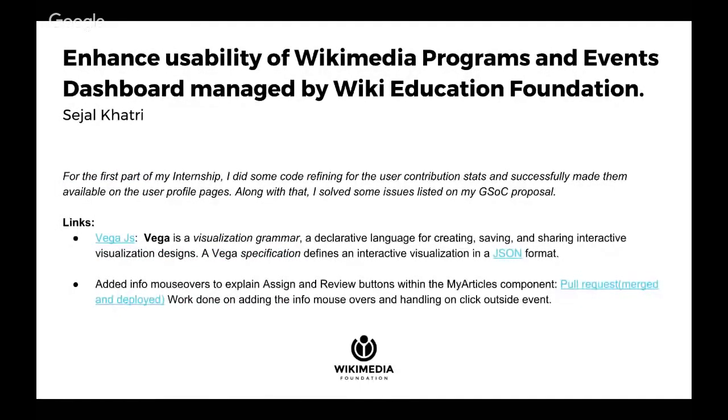For the first part of my internship, I did some code refining for the user contribution stats and successfully made them available on the user profile pages. I was working on this since the community bonding period of GSoC to add some visualizations for user contribution stats. During the first part of my internship, I was successful in refining that and then getting it merged and deployed. Can we move on to the next slide?